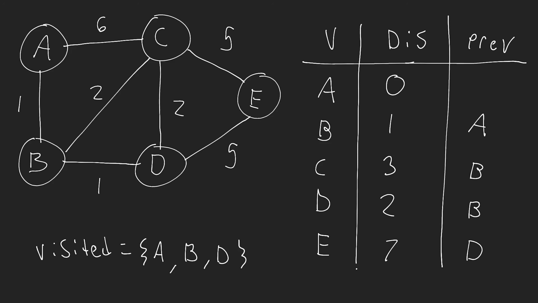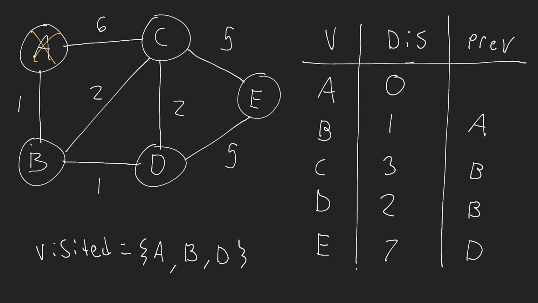Now what I need to do, again, is grab whatever node from this table has the shortest possible distance that I haven't yet visited. I've already looked at A, already looked at B, already looked at D. The next node to look at is C. So we go to C, we kind of pull this out here. From C, we need to exhaust all of its neighbors that we haven't yet visited.